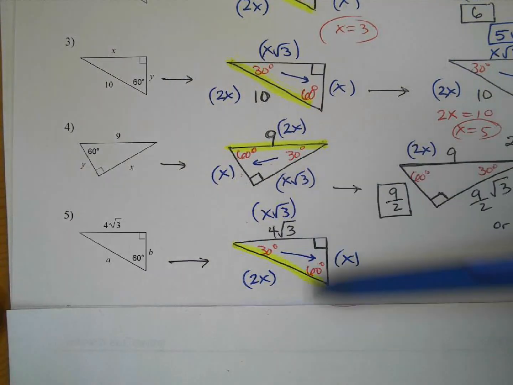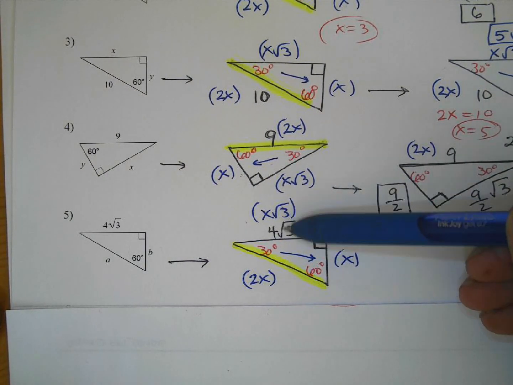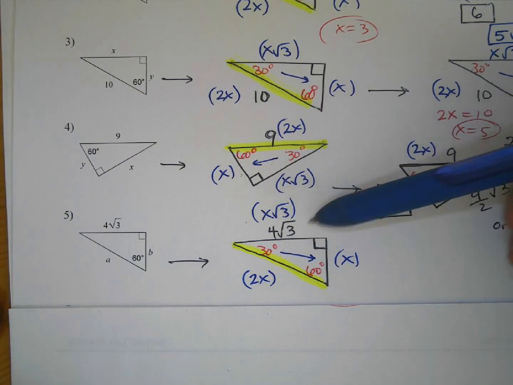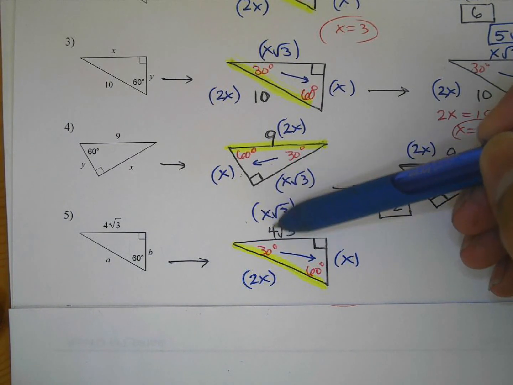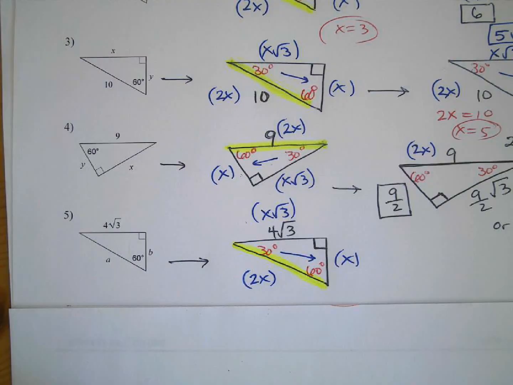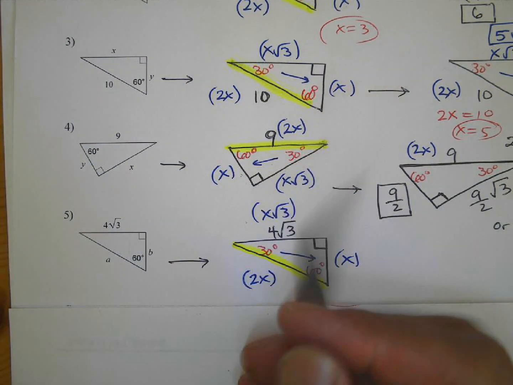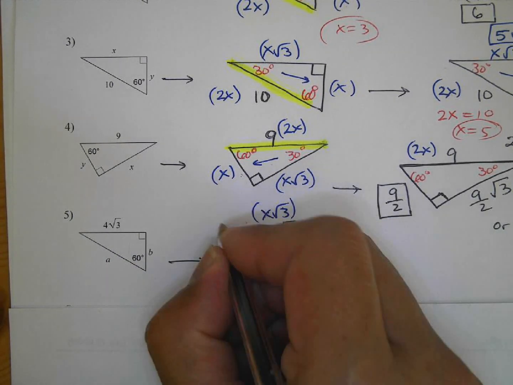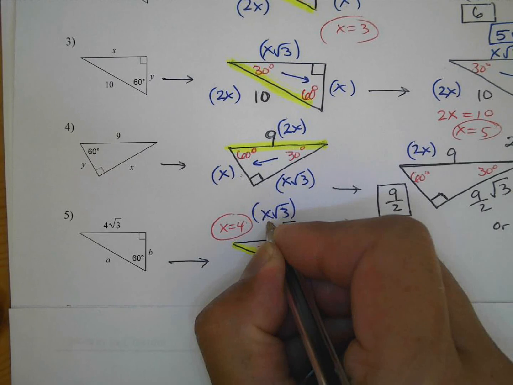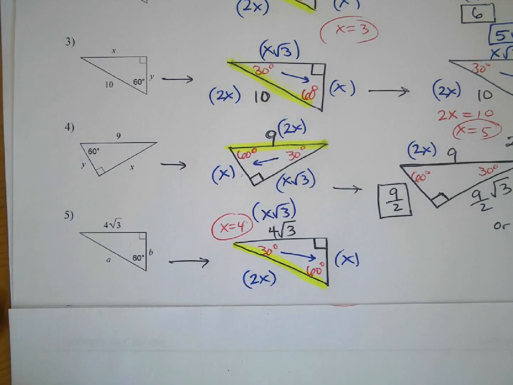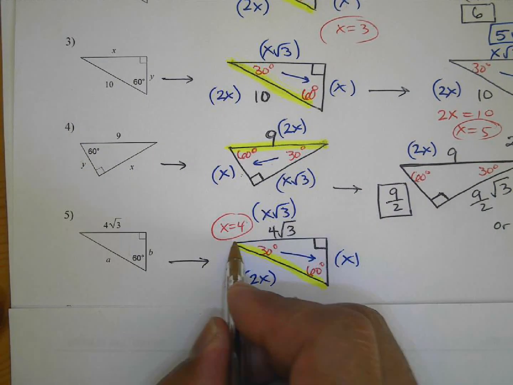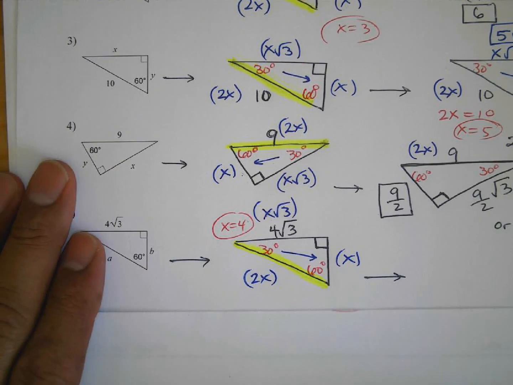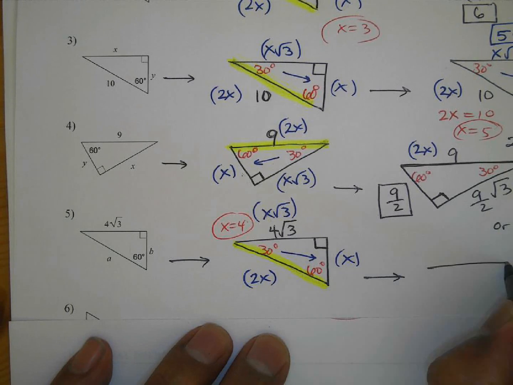Okay, can anybody figure out what x has to be by looking at this? Well, if root 3 is already the same as root 3, then x has to be what? Everybody agree here? This matches this, so x has to be what? My value of x is 4, right? Well, that's not this side. This side is 4 root 3.